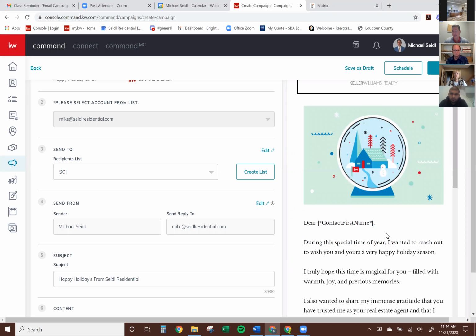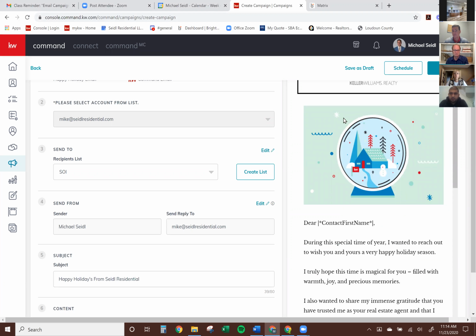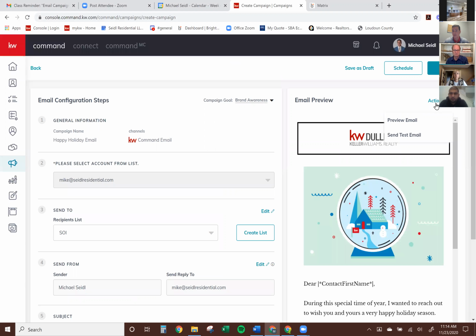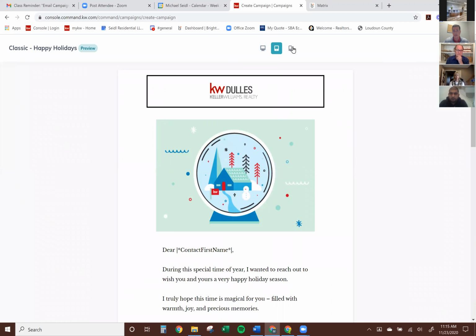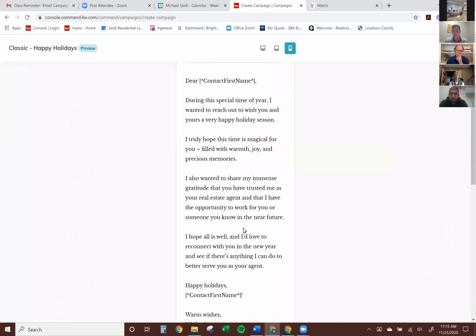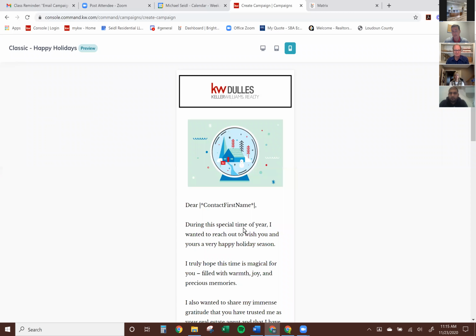And then over here again, you're going to get a preview of what it's going to look like. You can send a test email. You can preview it, which allows you to see what it'll look like on different devices. So this is what a computer will look like, on a tablet, and then on a phone. The mobile version of our emails has gotten a lot better. It used to look, well, bad. It just looked bad. So they've gotten better at figuring that out.